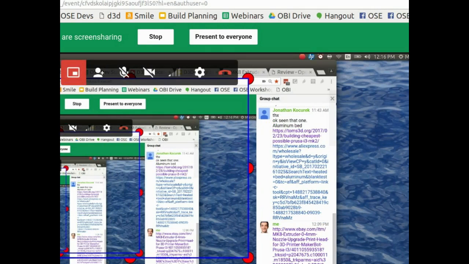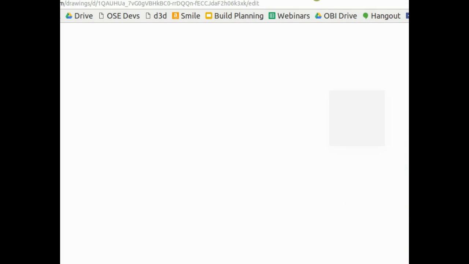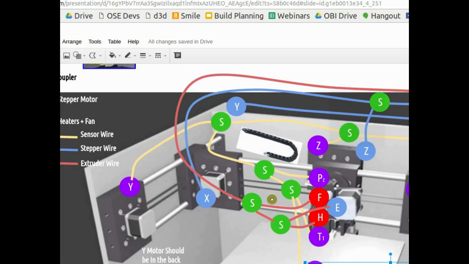So any other questions or anything? Yeah, you say the motors go in the back. So yeah, that'll be better, so that the wiring is shorter. If you put them in the back, the wiring is going to be shorter because you don't have to carry another wire to the front. See this Y wire? It just goes to the back. Say the controller is right there. Then you don't have to go up to the front and then all the way around into the front.